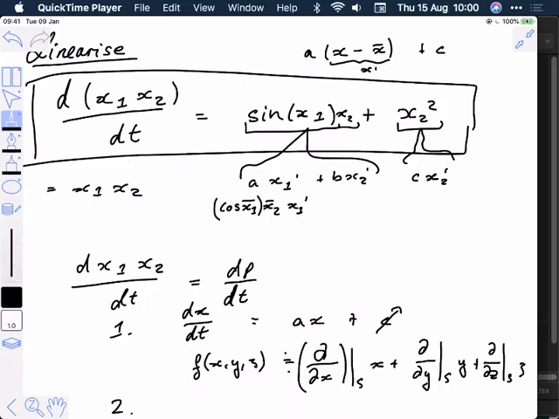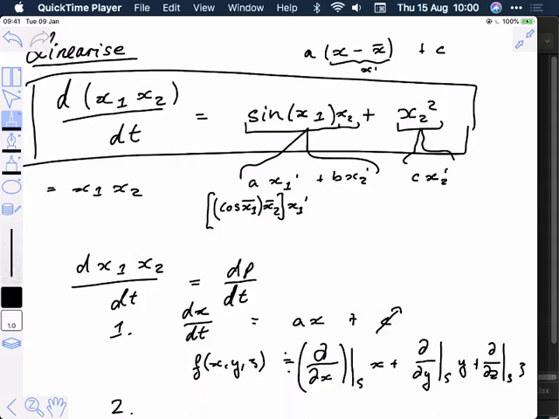Does that make sense to everybody? So I take the partial derivative with respect to x1. I substitute in that partial derivative the values at the steady state, which are just the barred versions. And that's my coefficient. The important thing to realize is that that is a constant. So in other words, that bit there, that's a.